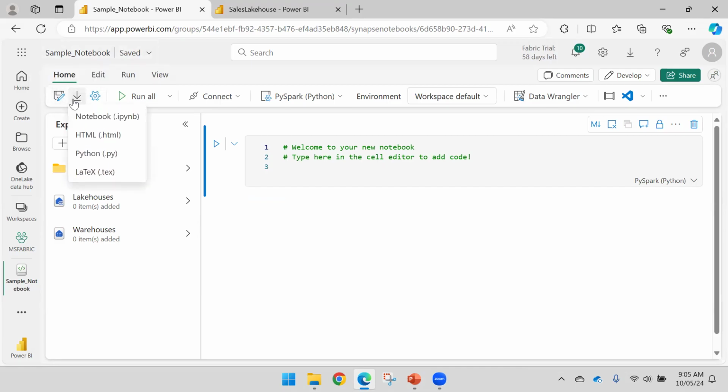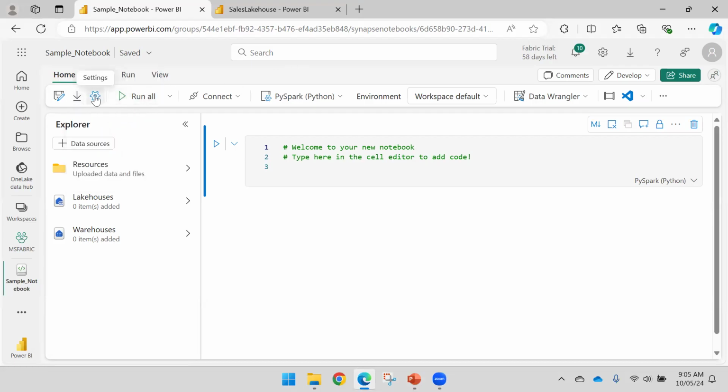If you want to download this notebook as an IPYNB, the Jupyter notebook format, if you are using Anaconda for the Python APIs, you can download it. If you want to download this file as a .py file, you can download. If you want to download this file as HTML, you can download. So there are many ways.